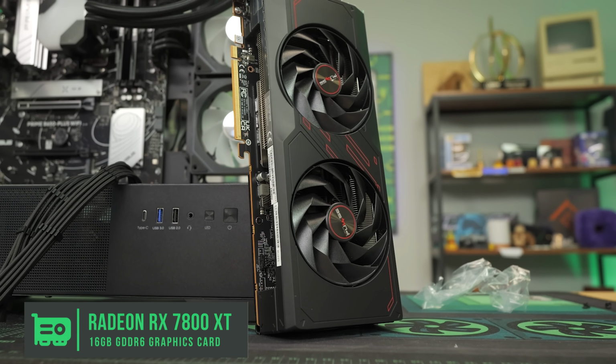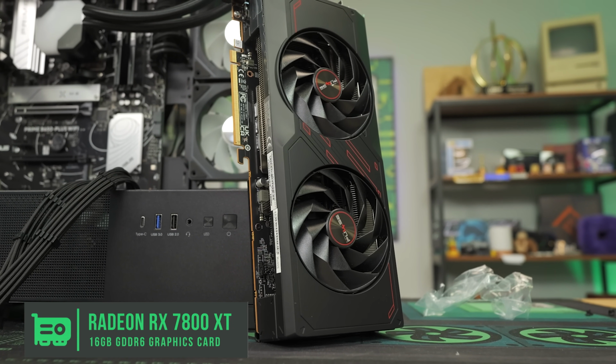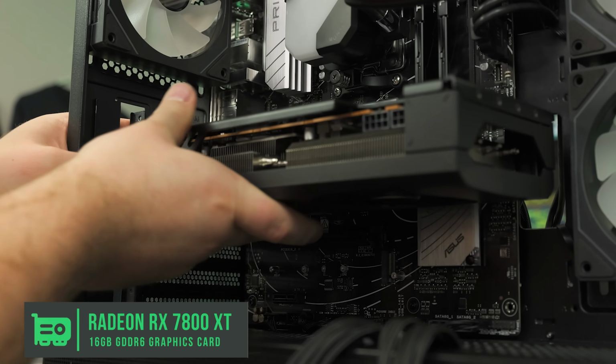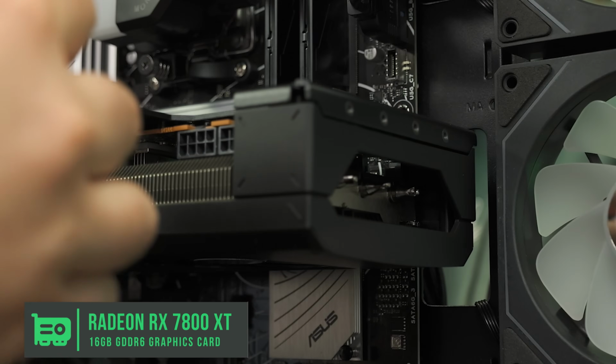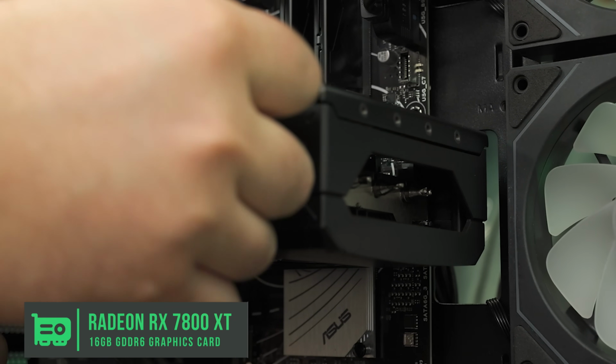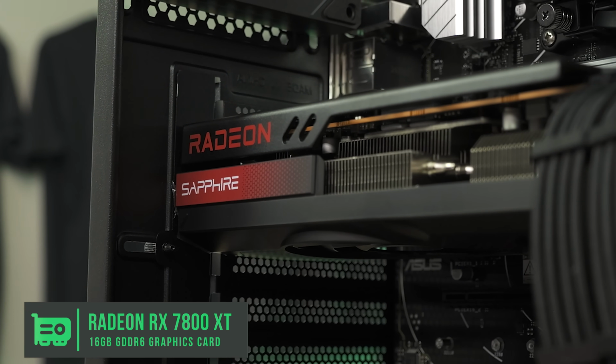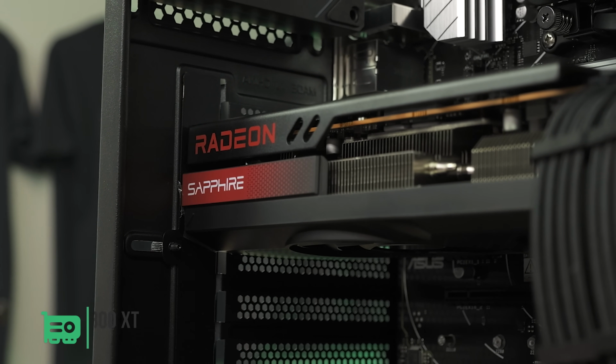It's great for 1440p gaming, and it's still a good option, but if you can find the 9070 or 9070 XT in stock at your local Micro Center or Newegg Shuffle or any of those options, that would definitely be a better go-to choice. But the fact that this is in stock and you can pick it up, albeit a bit more expensive, it is still a good GPU for 1440p gaming.